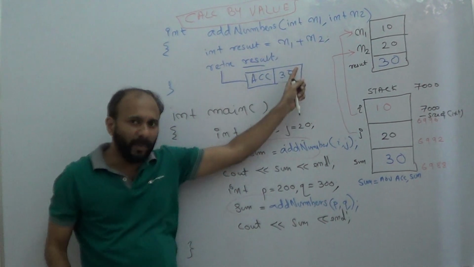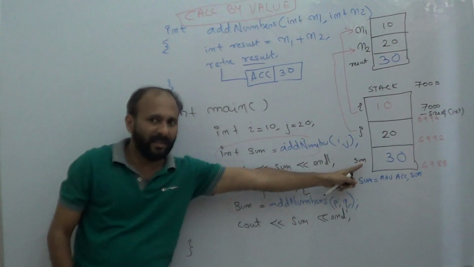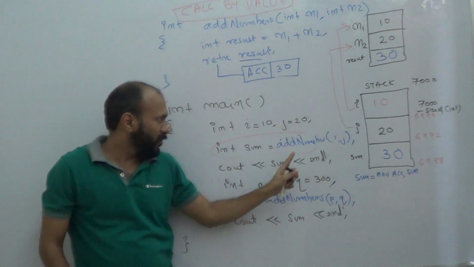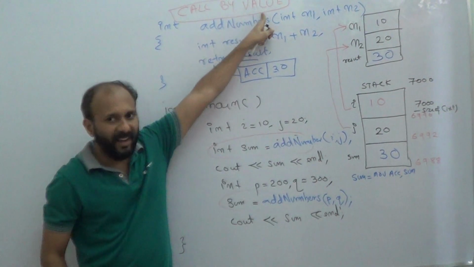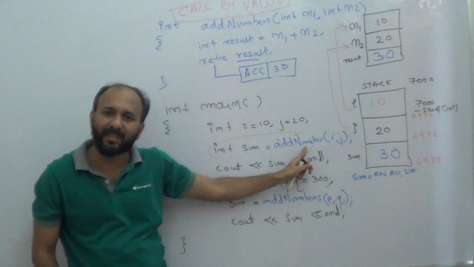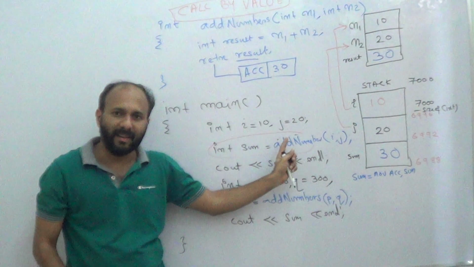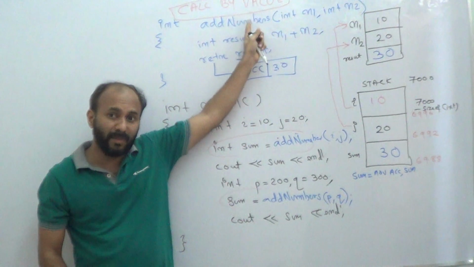Now you can do some operation inside this function, and you can return back, and you can collect it in another function, and you will get the output. Now you can see this function is getting called with a value. That is why this kind of argument passing mechanism is known as the call by value argument passing mechanism. This is one of the argument passing mechanisms in C++ programs.